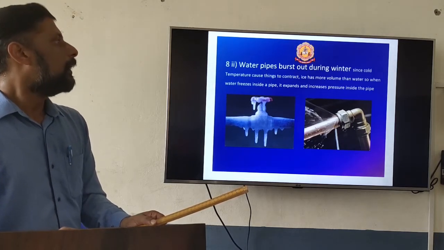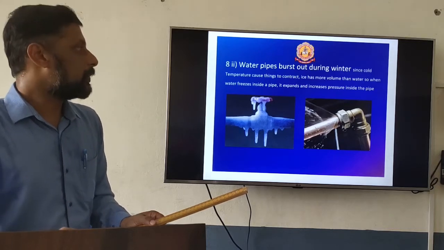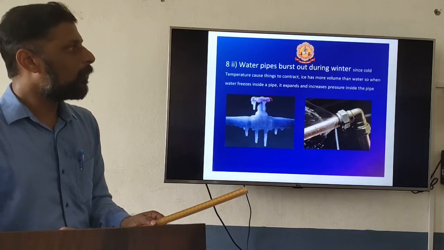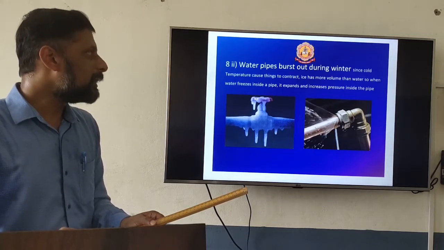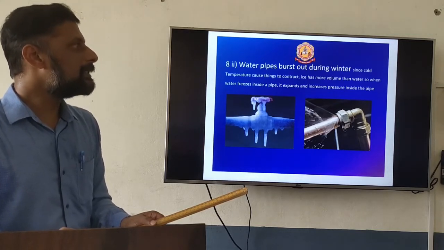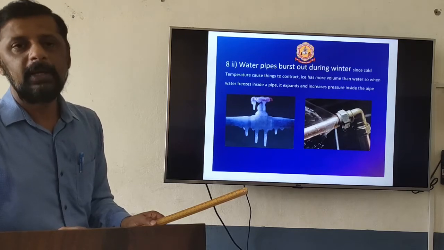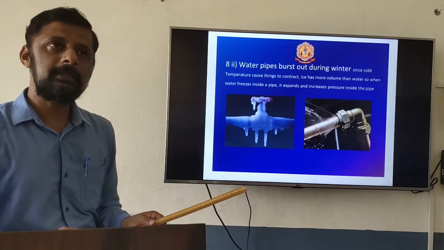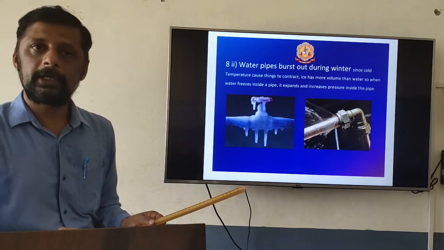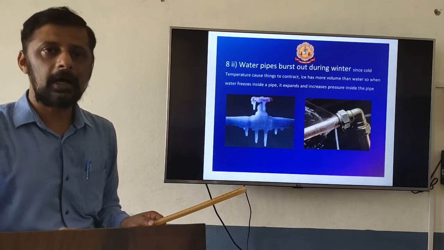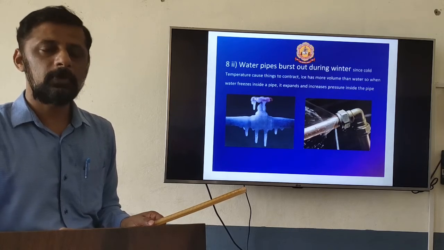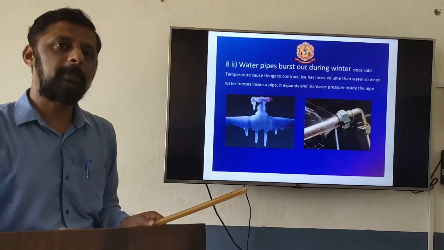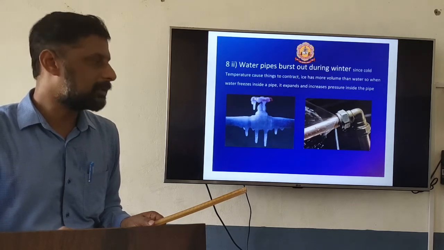This is because as the temperature is decreased, cold temperature causes things to contract. Ice has more volume than water, so when water freezes inside the pipe, it expands and increases the pressure inside the pipe, which leads to bursting. As the temperature reduces inside the pipe, water gets converted into ice. Ice occupies larger volume when compared to water, so it undergoes expansion, which increases the pressure inside the pipe, which eventually leads to the bursting.